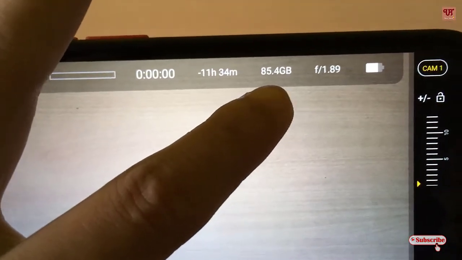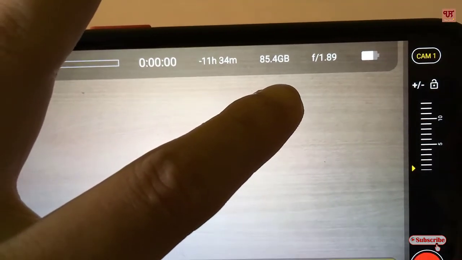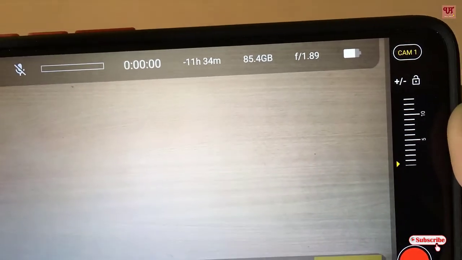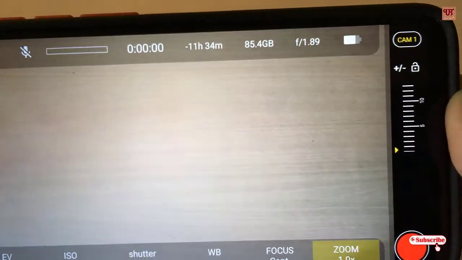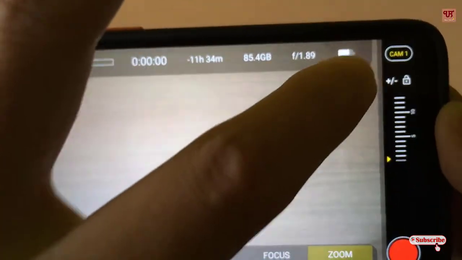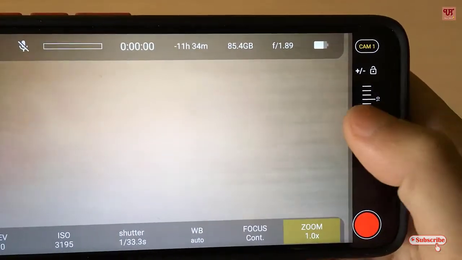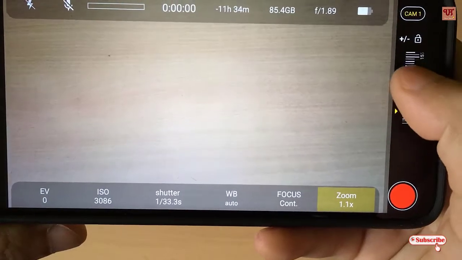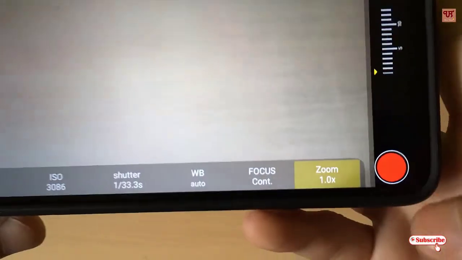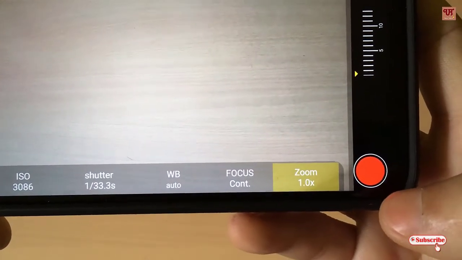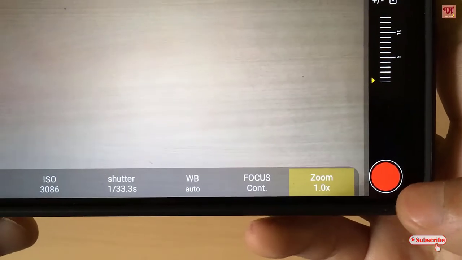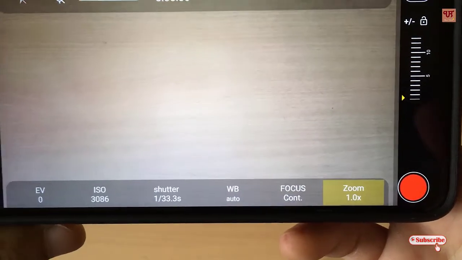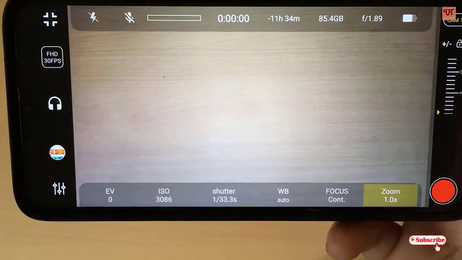You can see your phone's available free storage, and the aperture type, f1.8. On the right side you can see the battery level, and you can manually control the zoom levels by scrolling here. At the bottom right there is a red button, which is the recording on and off button. By tapping this red button, you can capture your video recording.